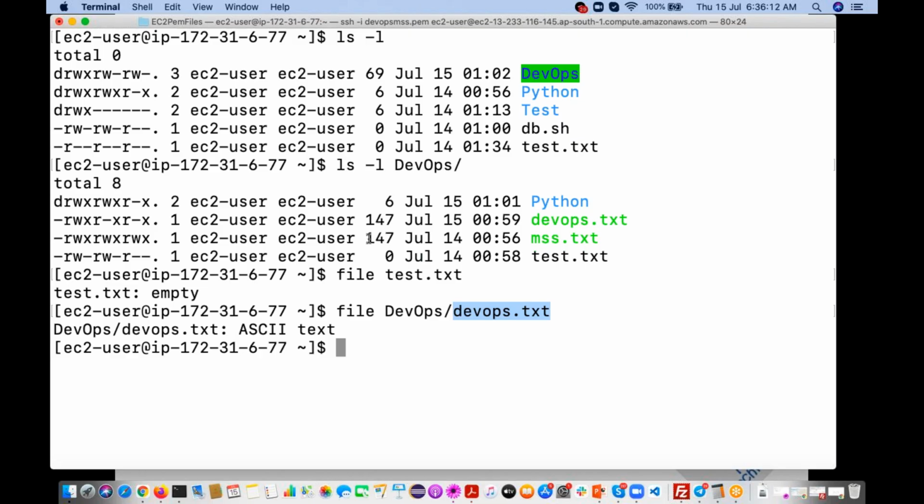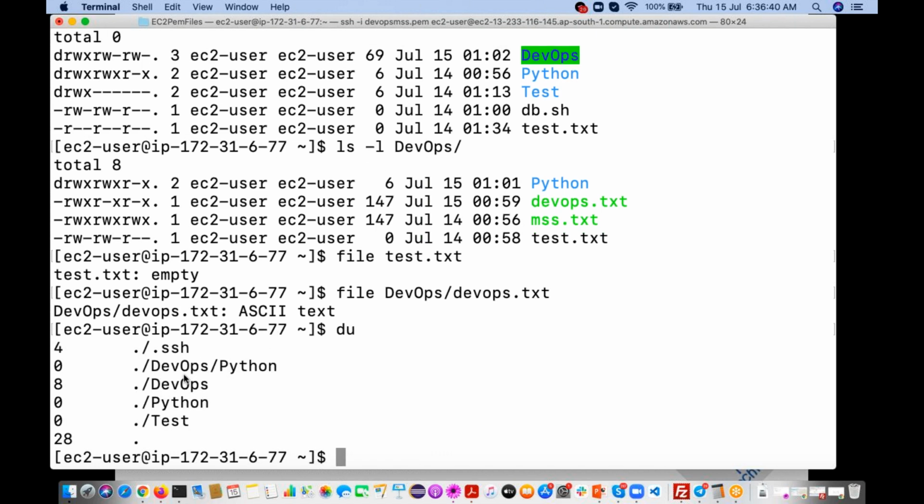I want to know what type of file each is. Assume you don't have the extension. Without an extension, can we create files? Yes, it is possible. It is not mandatory to give .txt, .sh and so on. Without an extension also, you can create files.